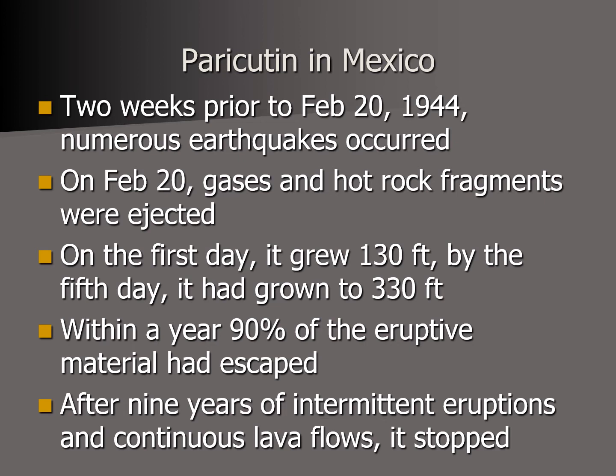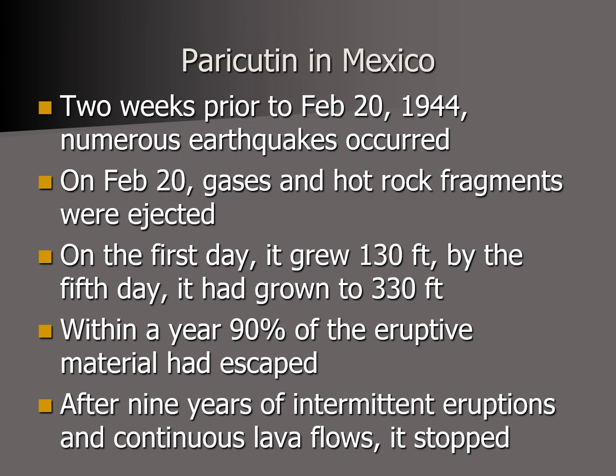So 1944, World War II was going on, and in this farm field in Mexico, Central America, you started getting earthquakes where they hadn't previously had, earthquakes that they definitely could feel. So that went on for a couple of weeks, and then on February 20th, they started to see cracks in the ground, and hot rocks were coming out of the cracks, and gases. As you can imagine, they might have thought that the world was coming to an end. What was really happening is that a volcano was growing right there in front of their eyes.